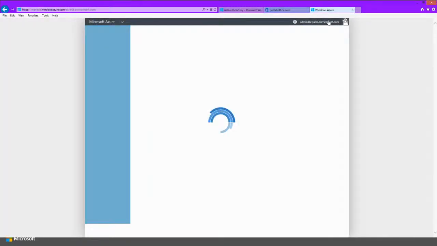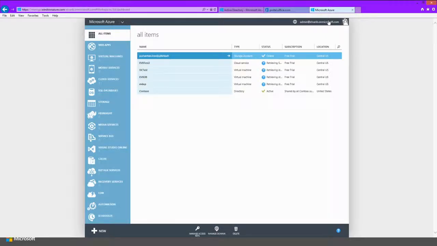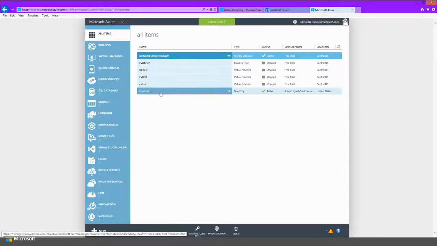Then it will prompt you as to whether you want to enable Azure AD Premium, and I've already gone ahead and done that piece. You get a 90-day free trial, which is brilliant for playing around as a developer on these pieces. 90 days is quite a long time to play with them. So I've gone ahead and done that, and then I can see down here, this is actually my directory.